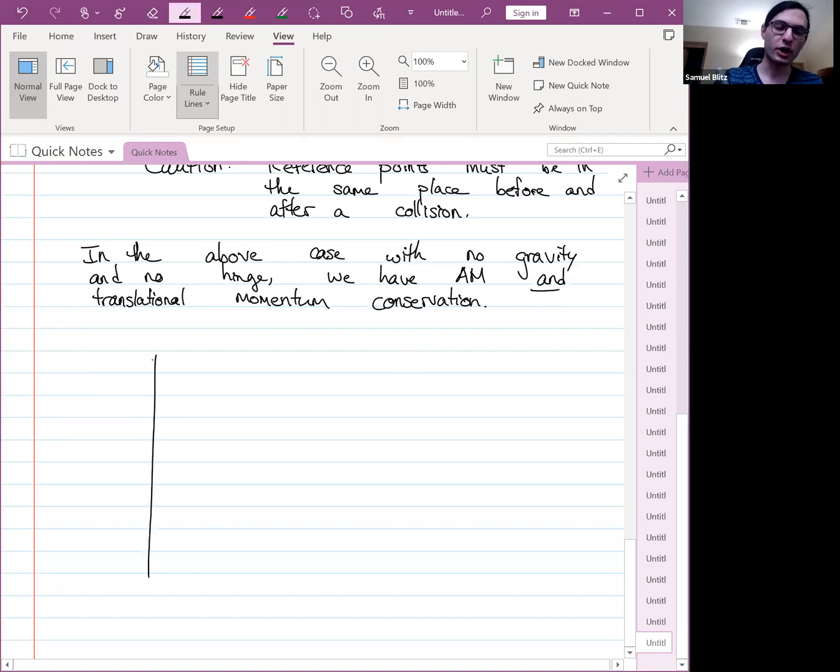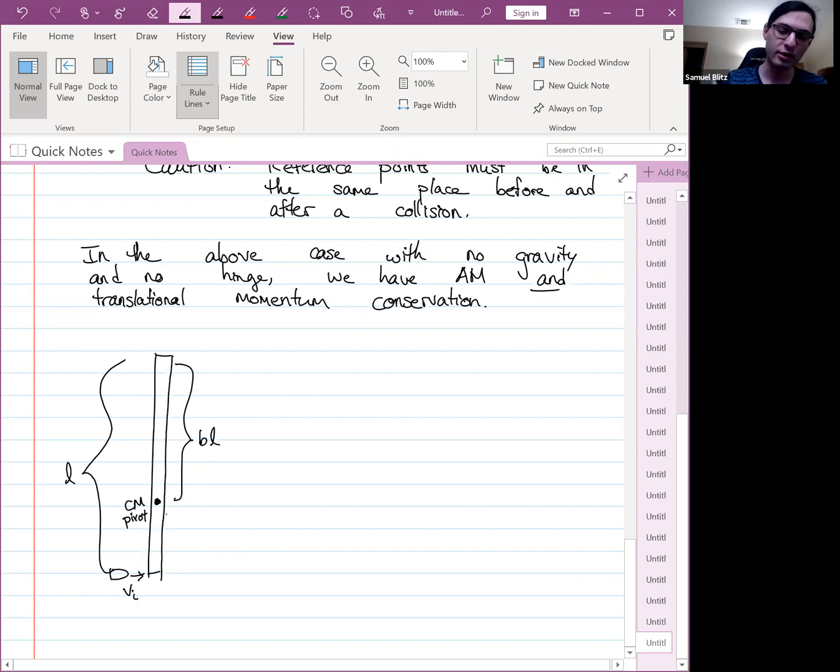So we're going to start with our rod, say oriented this way. It's the same rod. It has some mass distributed some way. It's stationary. A bullet comes in with some speed VI, right? And again, we're going to call the center of mass, the center of mass is over here. We're also going to choose the center of mass to be the pivot this time, just because it's a little bit more intuitive what happens. Again, the whole thing is length L. This distance to the center of mass from the top, we'll call that, again, BL, and this distance will be 1 minus B times L. Okay, and this is before.